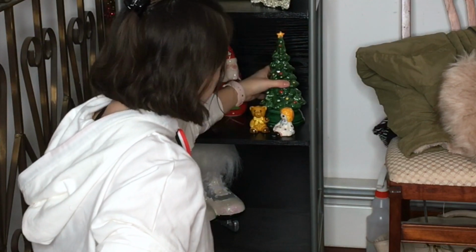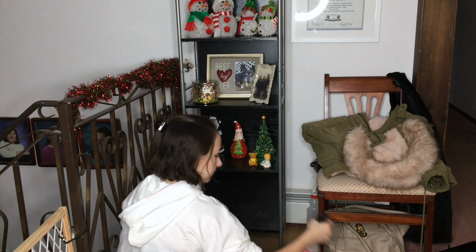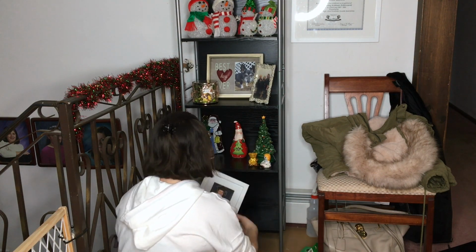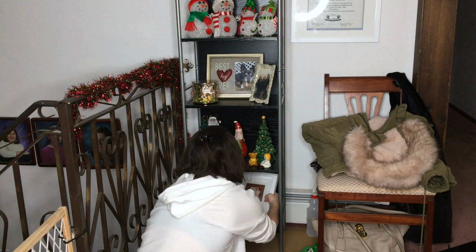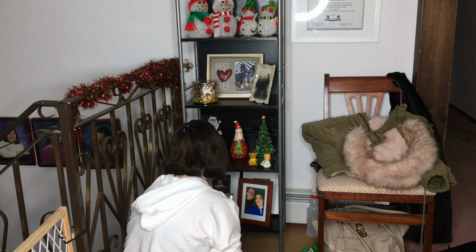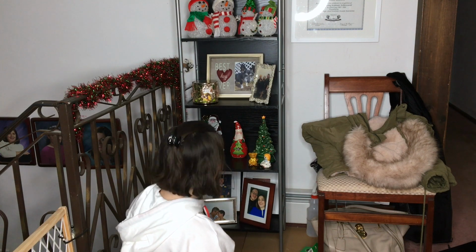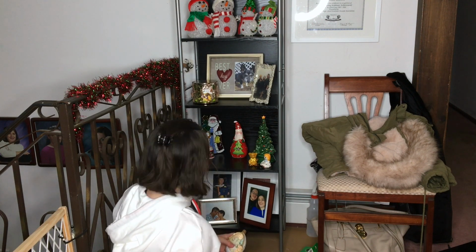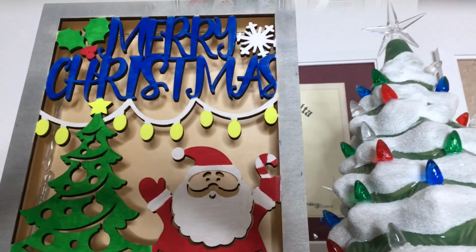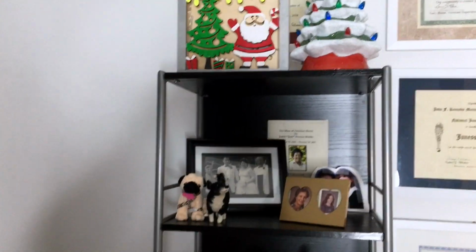And then the next shelf, I will just be cleaning and putting up any pictures that need to be put up. So this is the final product of the shelving unit that we have in our hallway.